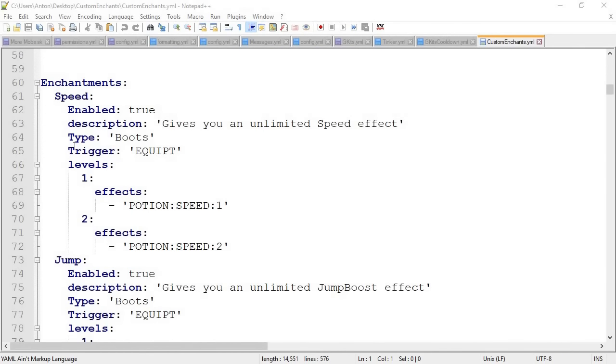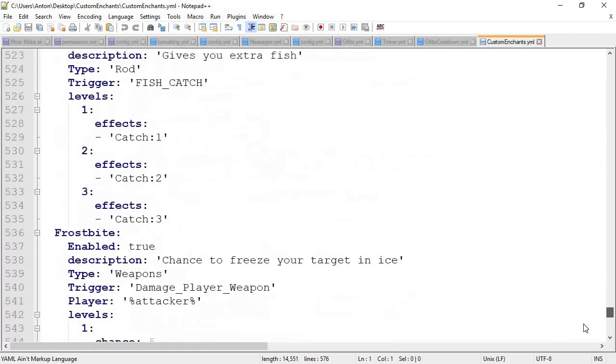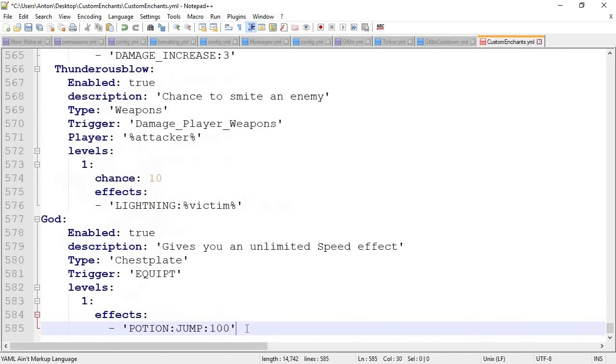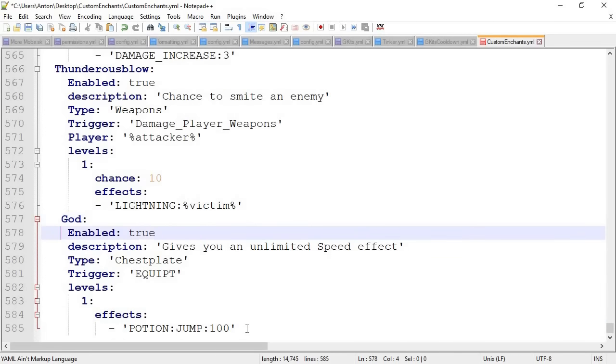You can create your very own. So I'm gonna go all the way down to pretty much the bottom, like so. And then pretty much here you can just create your own. So let's backspace all the way and then create it. So for example, here I have the God one. And what it is pretty much, it is enabled, so you can enable or disable it in the config as well. And then description gives you unlimited speed effect.